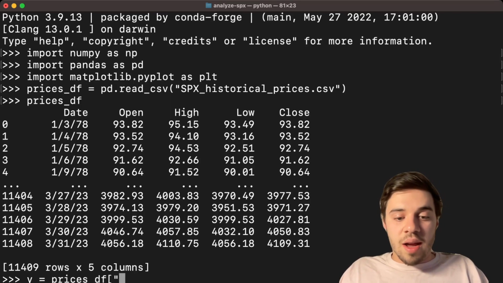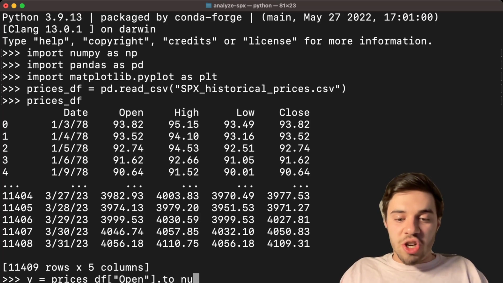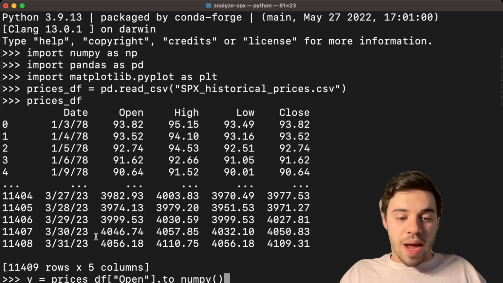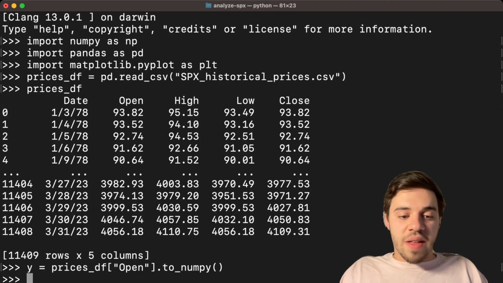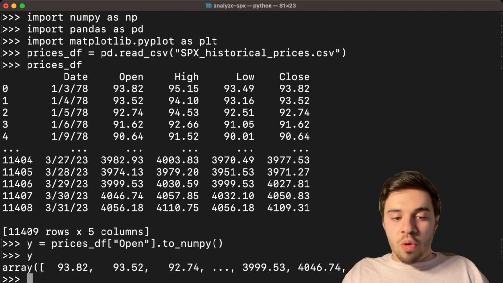So in order to do that, let's go ahead and just pull out this column. We can do that by doing prices_df and then using our square brackets and using the column Open. And there's this special function that pandas nicely provides to us called to_numpy, and that's going to turn our column into a NumPy array. So once we've done that, let's go ahead and take a look at what we have here. If we just print this out, we can see that NumPy doesn't print the whole thing, but it tells us that this is an array. These are some of the values in it.